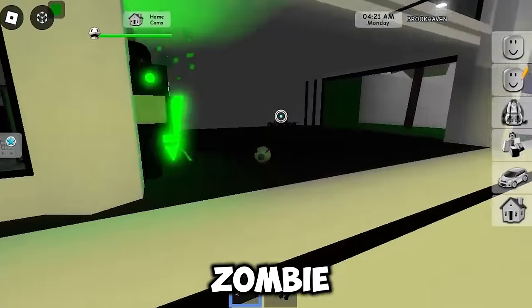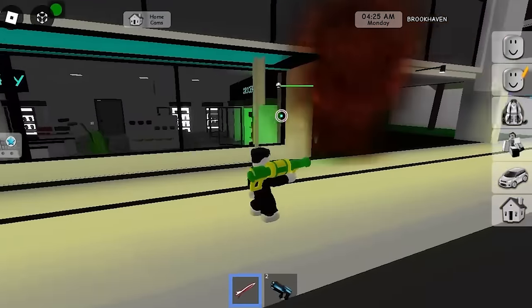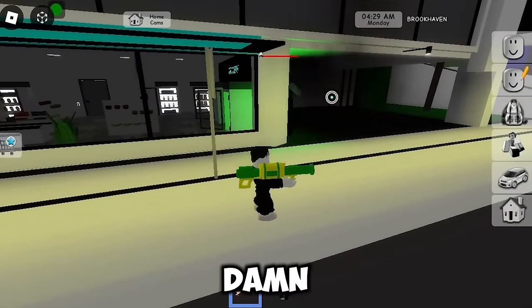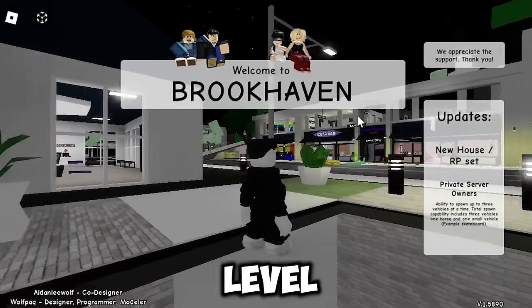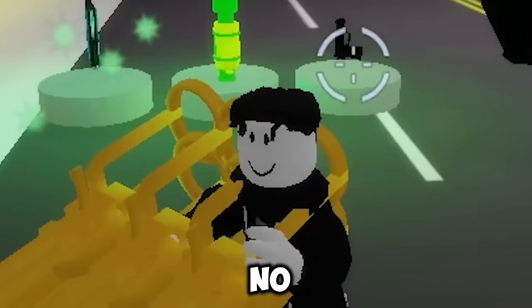Yeah, I get it. This zombie's a real cheater and he's not playing by the rules and he's shooting through walls. Even missiles don't kill him. Damn. He didn't die until after the fourth missile. Let's restart the level and take a look at the minigun. The black zombie is behind me right now, but he has no idea what's waiting for him.